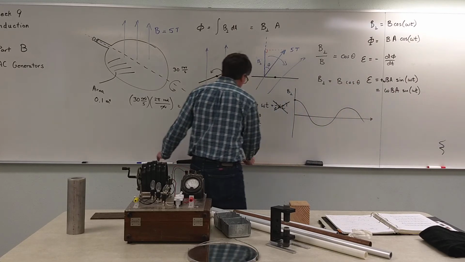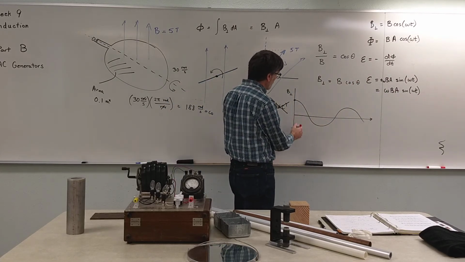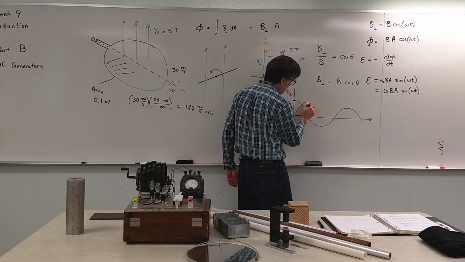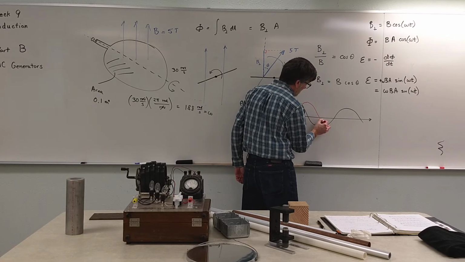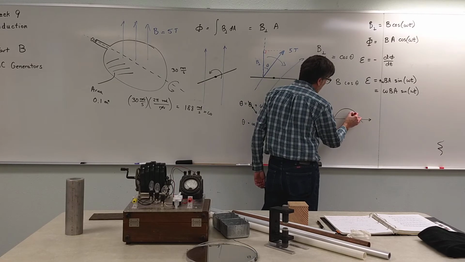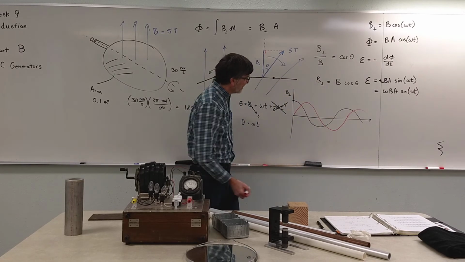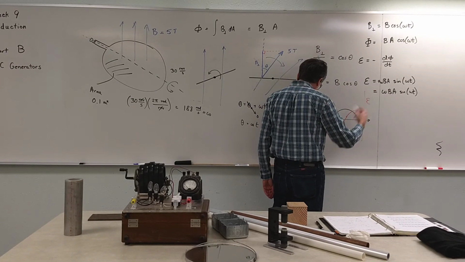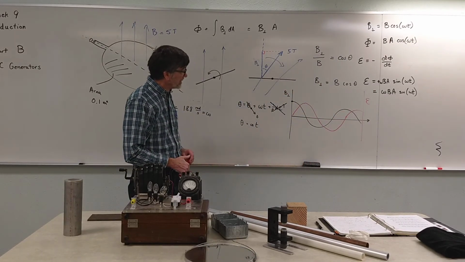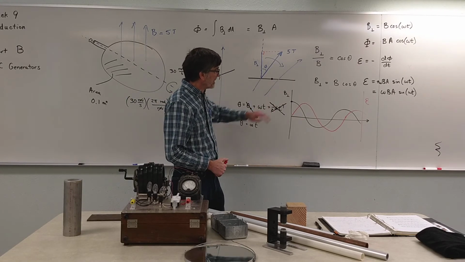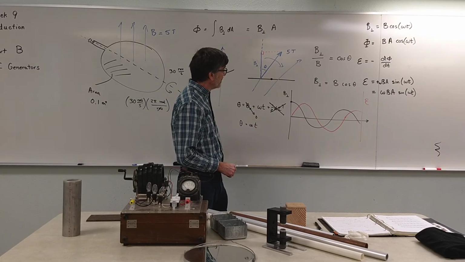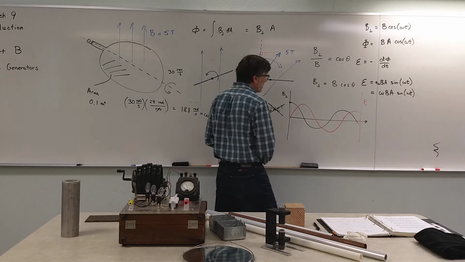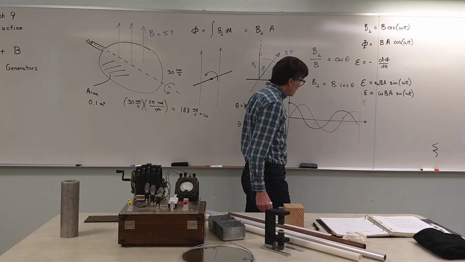So if this was our original formula, looks like a cosine curve, what you get for the EMF is something that looks a bit more like that. Scales are irrelevant because this now would be an EMF, a voltage that you'd be measuring. And here you were measuring a magnetic field, or actually a flux ultimately. This could have just as easily been the flux. So that's the EMF.